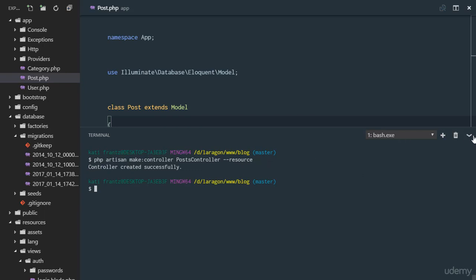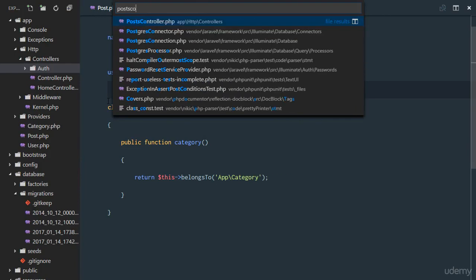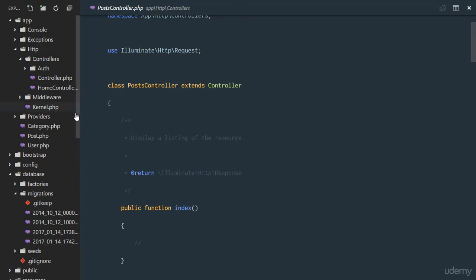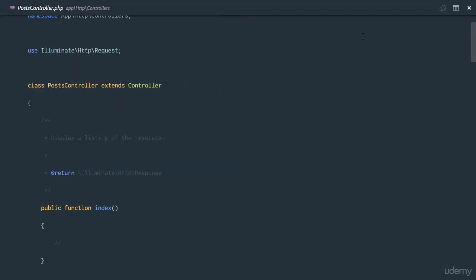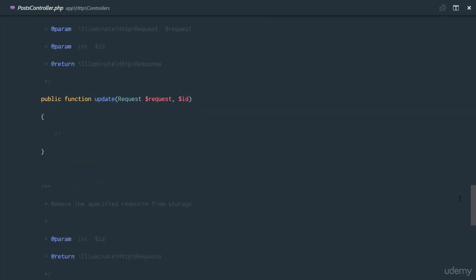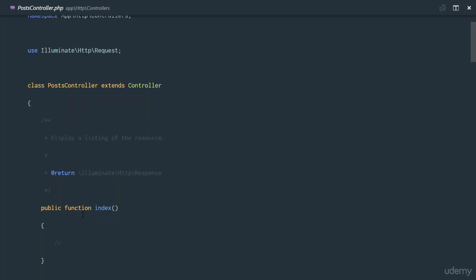Okay, so that's an option, and we just put it in. So let's visit our controller. So the PostController right here. This is our controller, and you discover that this controller actually has more markup than the first one that we created in the last section. So right here we discover that all the methods that we use for our create, read, update, delete have been generated for us. So display a listing of the resource.